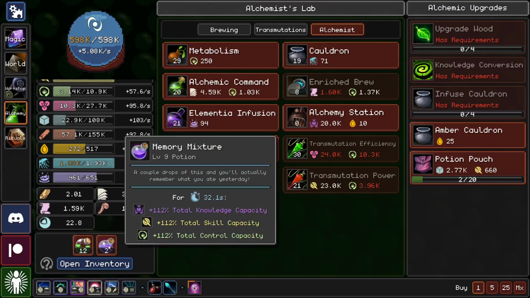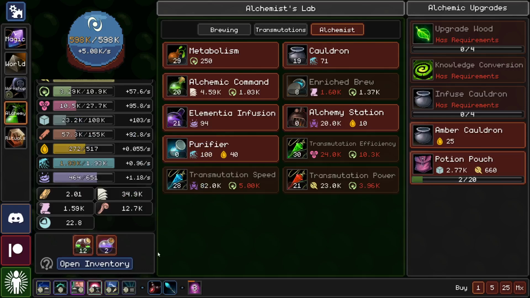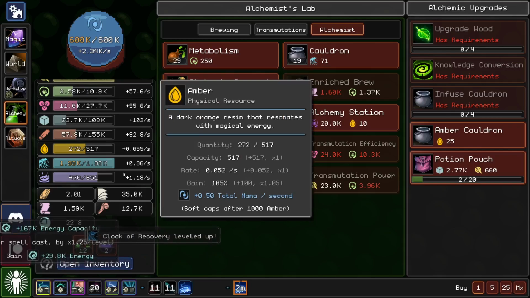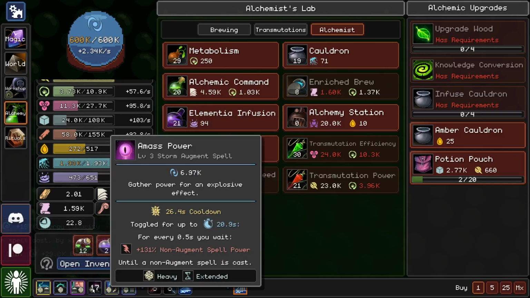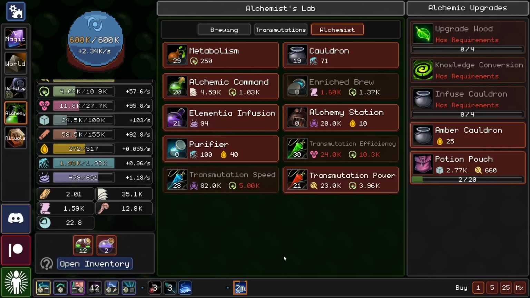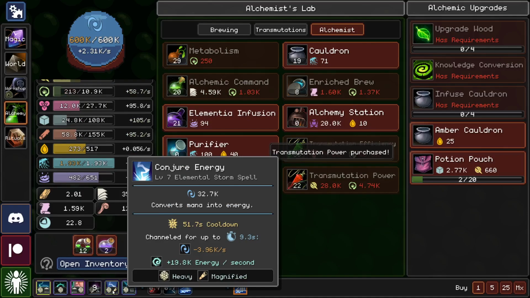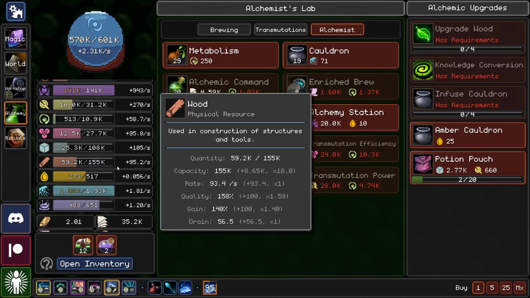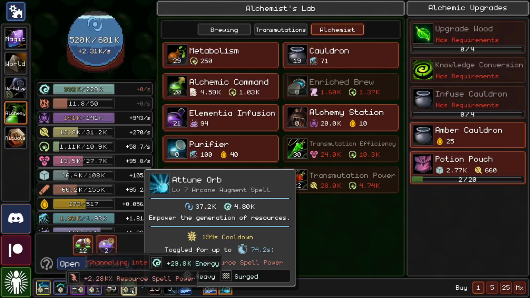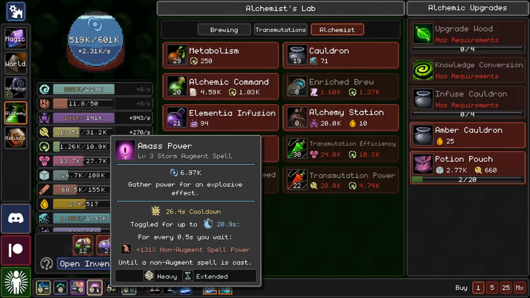Okay, so I gotta remember to use my memory mixture. That's the main takeaway here. Alright, let's grab that. And then we're just gonna sit on this for a while, because we gotta let this amass power get off a cooldown. This thing lasts for almost 2 full minutes, so we're good there. Just go ahead and buy that. Alright, so now we're going to Conjure Energy, and then Attune Orb, and amass power.